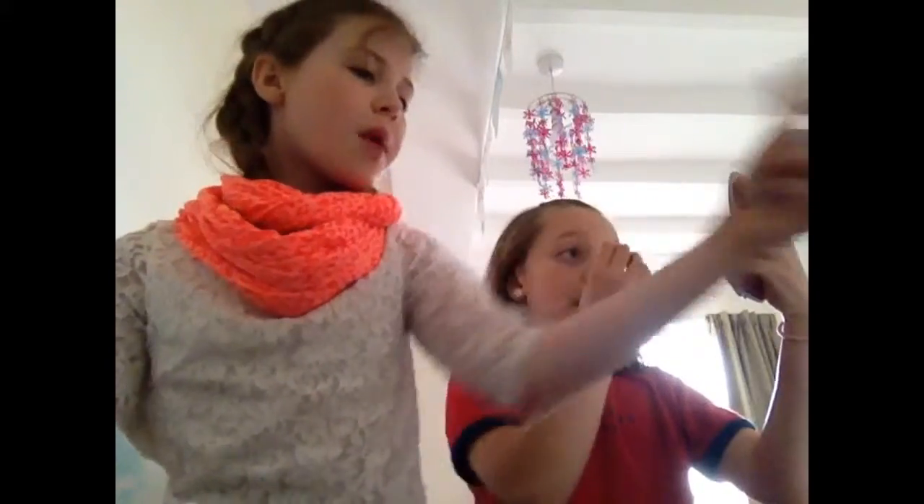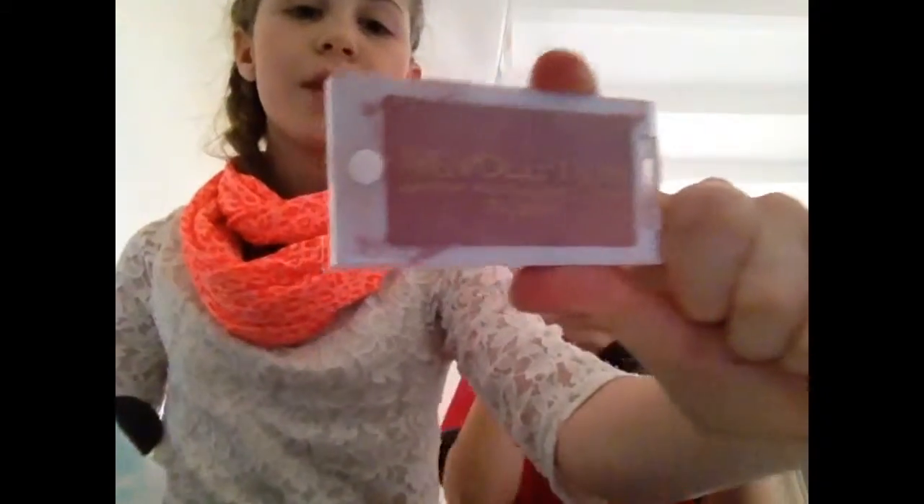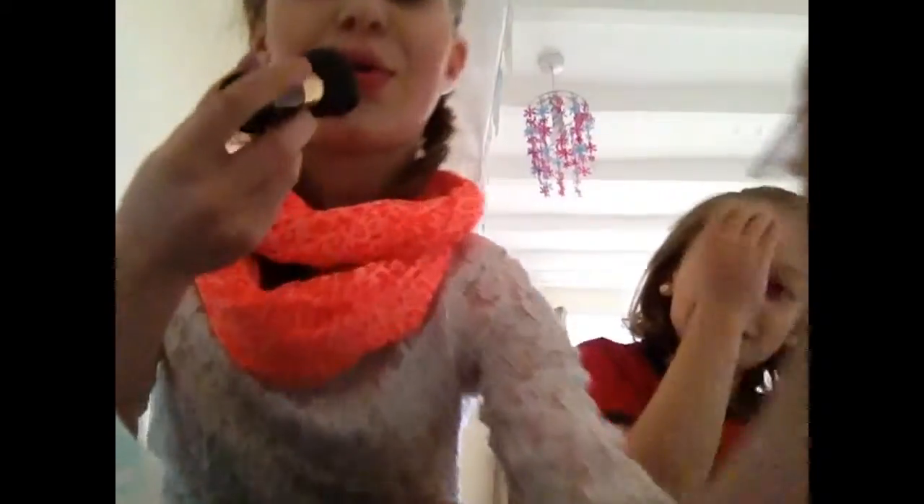Sorry, we haven't got a mirror with us. I've got a couple of blushes, but today I'm going to use the Makeup Revolution London blush. It's in the shade Coral — it's got like gold going through it. I really rate it, so you guys should go get it. It's really good.